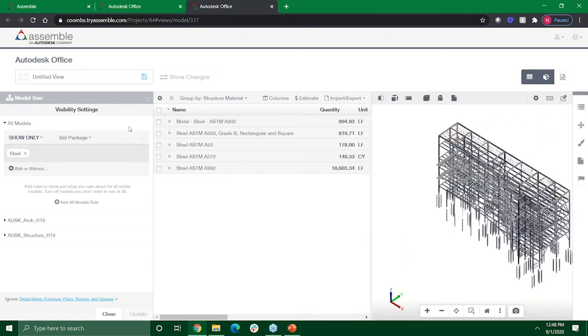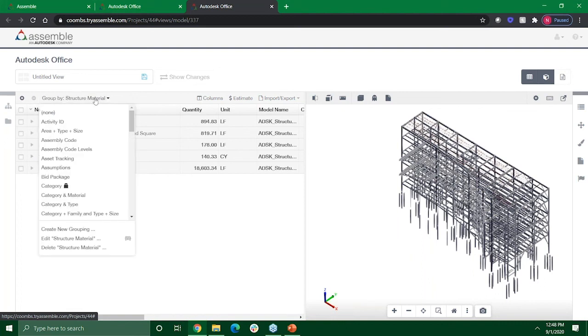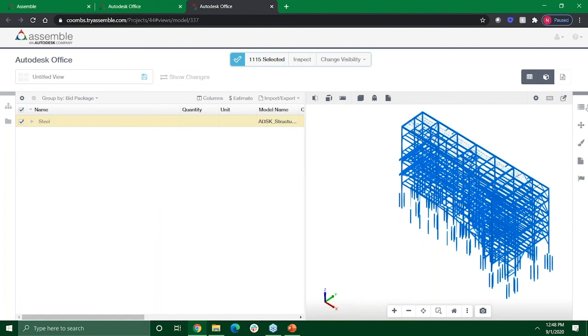And say I want to collapse down the viewer. Maybe I want to see this by those packages. Maybe I want a total aggregate of quantity. Maybe I want to organize by that bid package. At which point we can take all these things and align them with the correct dimension that we're looking for.